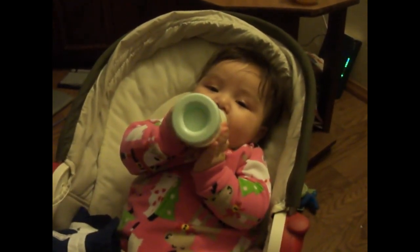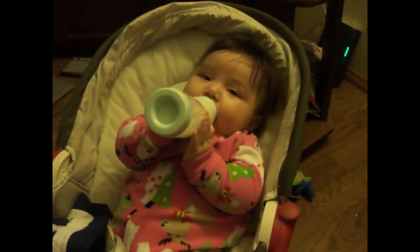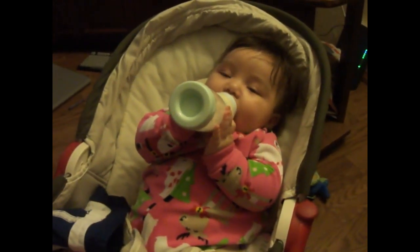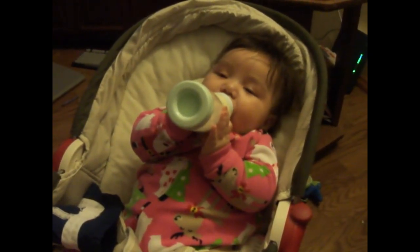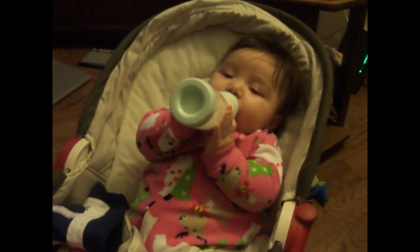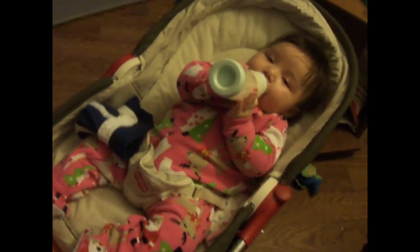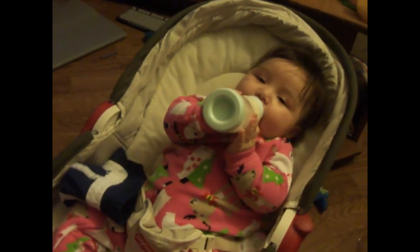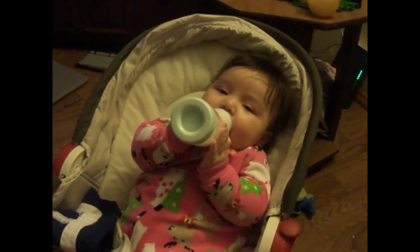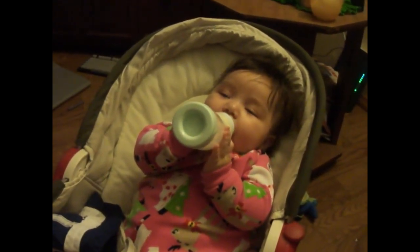She's starting to hold her bottle, and she's in her rocker napper right now, which we actually got at a great price on Amazon. I had a $5 coupon or something like that, plus we got free shipping with the Prime membership. She doesn't fit putting it all the way down, but she's fine taking a nap at a slant position. It really helped a lot when she had the sniffles — she had a cold.